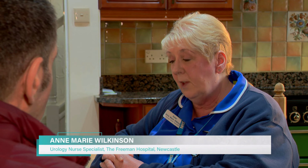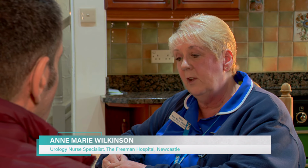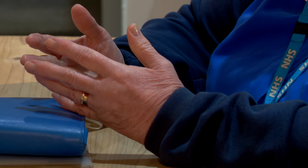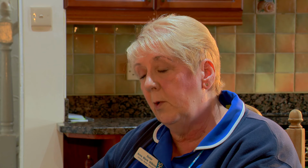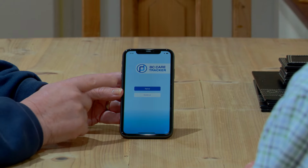It makes a huge difference in terms of decision making for nurses, because you're actually making a decision on patients having more treatment, whether it's safe or it's not safe to do so. Historically, symptoms were assessed 1 week post-treatment. And I was finding that patients were having difficulty recalling their side effects accurately 1 week post-event. So I felt if we had a way of developing a means where patients could take control of their own monitoring, and as healthcare now embraces technology, I felt an app was the right way forward.